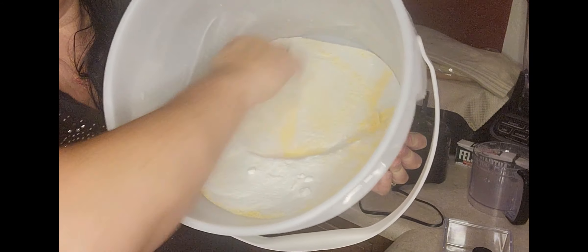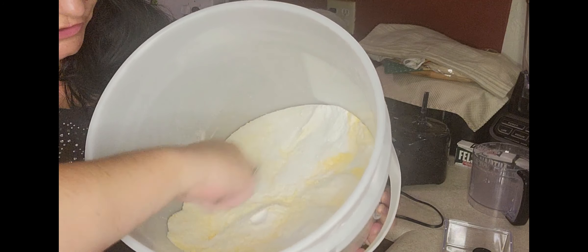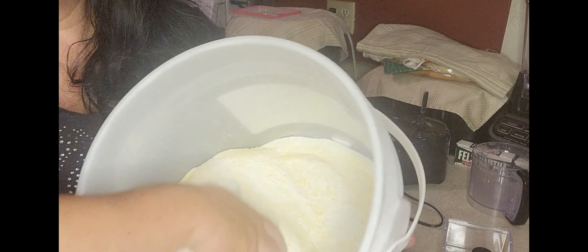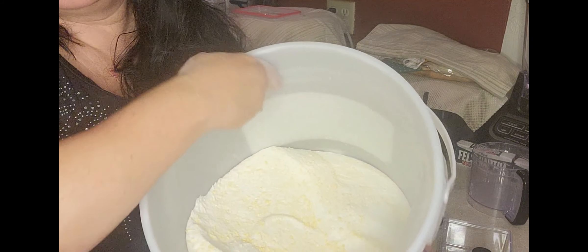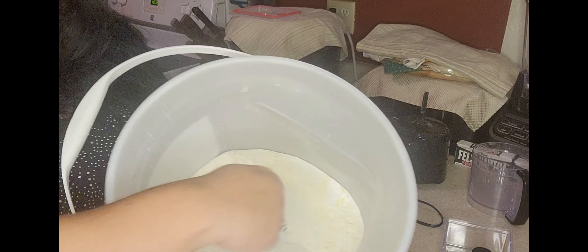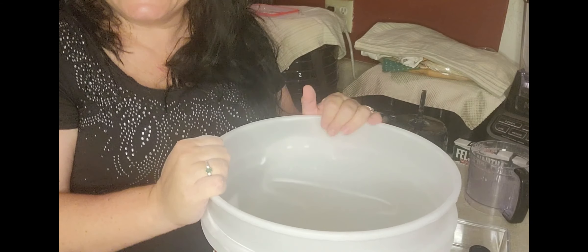Now I've got all my beautiful homemade laundry soap. I know there's a liquid version — I actually used to make the liquid one. One time we decided to do a test, back around 2013 or 2014. We tried the liquid against the powder, and the powder won hands down. So we don't bother with the liquid anymore simply because it's not as effective.